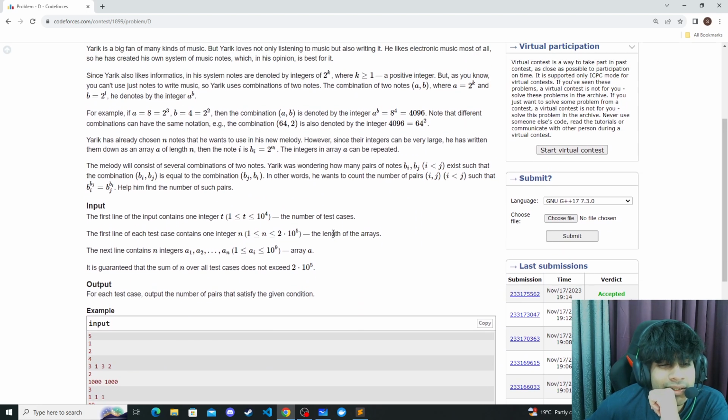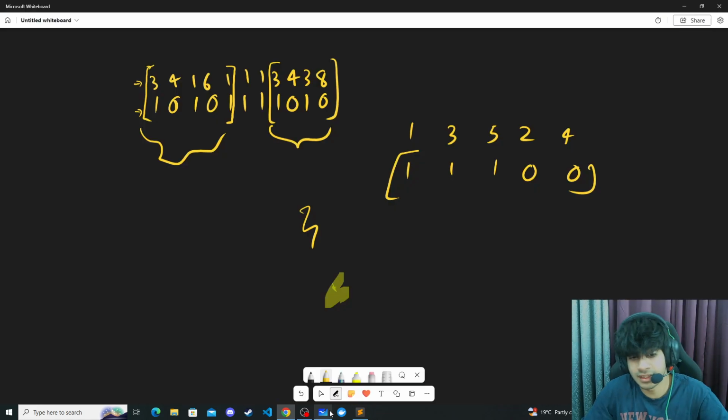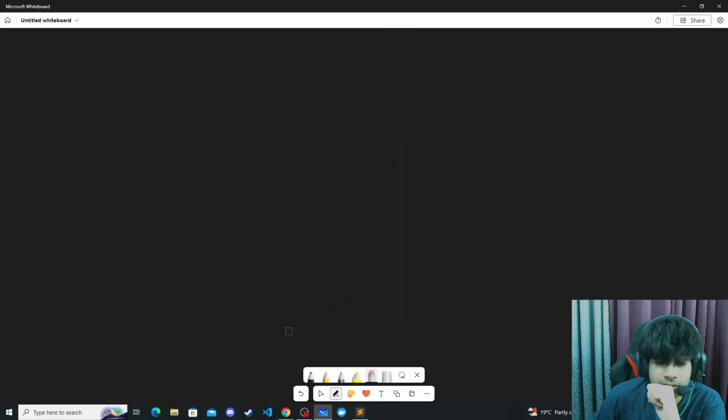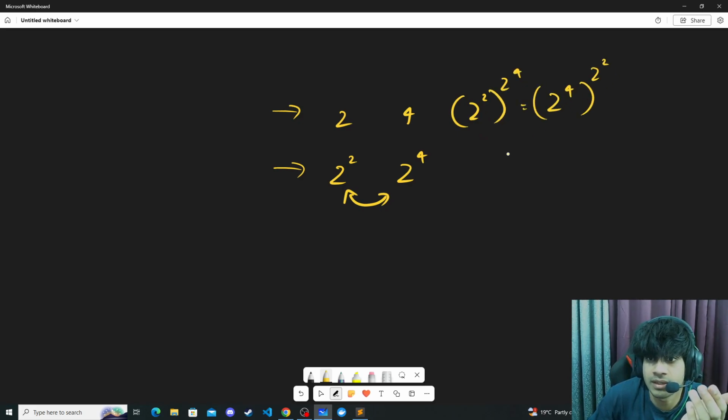So what exactly they are asking is, let's consider an example. Suppose you have something like 2 and 4. This is given in the array, but actually it is 2 squared and 2 raised to 4. So when are these two valid pairs? If 2 squared raised to 2 raised to 4 is actually equal to 2 raised to 4 raised to 2 squared, correct?